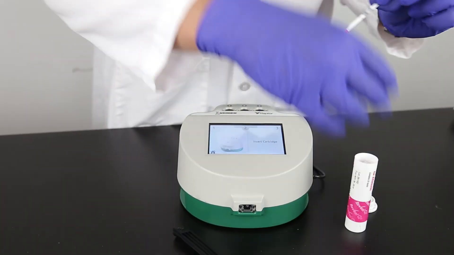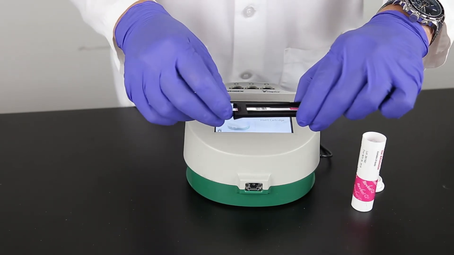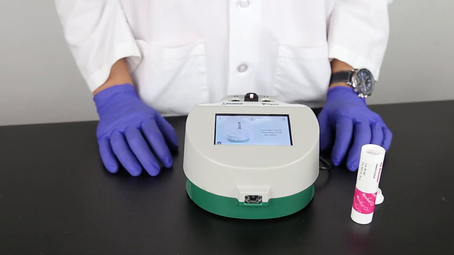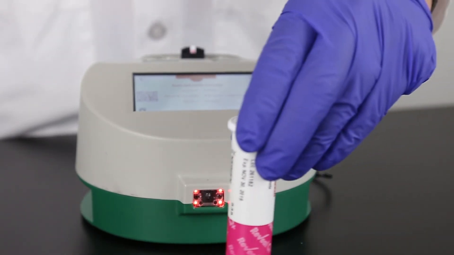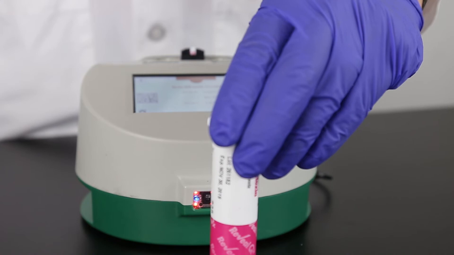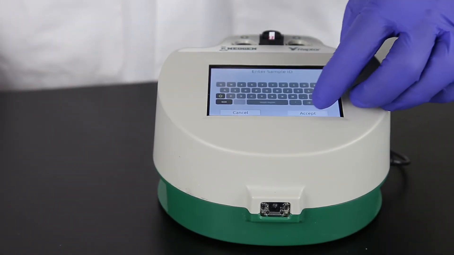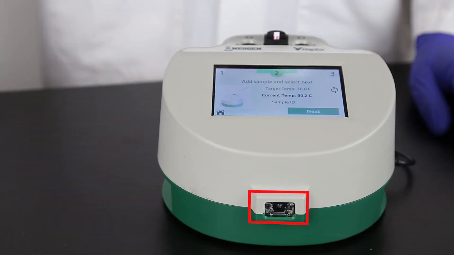Place a test strip into the Raptor cartridge. Place the cartridge in the Raptor system. You can use any of the three ports. The Raptor system reads the barcode on the strip. If you need to add the lot information to the system, the scanner on the front of the system will turn on automatically. Scan the QR code located on the strip tube. Enter a sample ID if you like. This can be done manually or if you barcode your samples by using the scanner in front of the system.